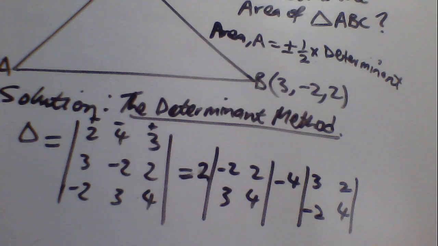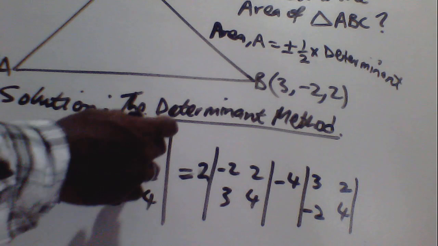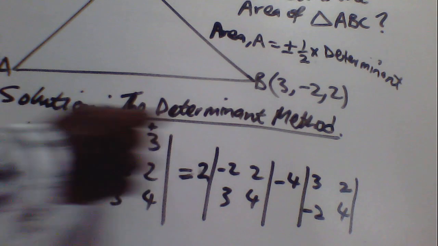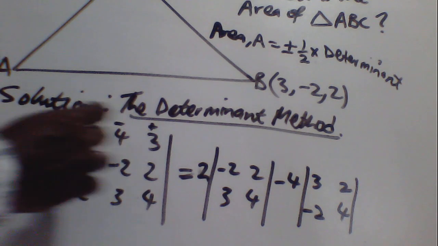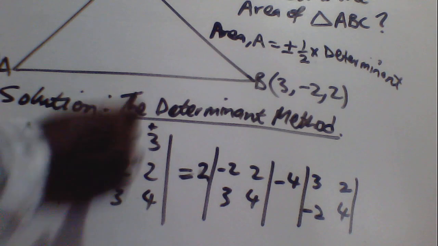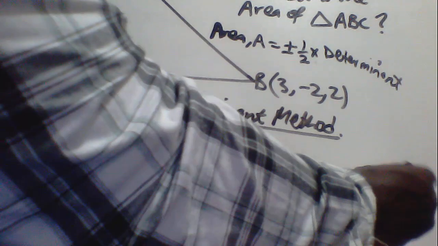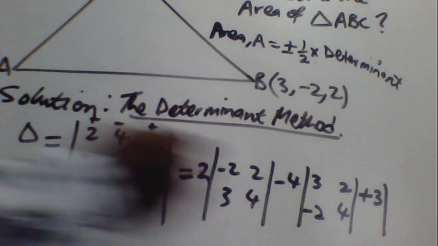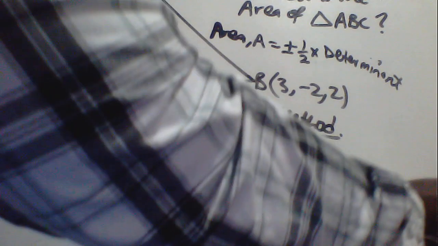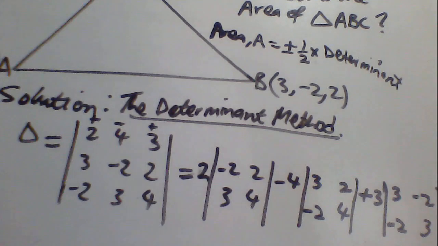Then the next thing is here you write 7. Here you write 7, and then the box center you have cross a T. Here you write 7. So you have plus 3 in bracket, you have 3, minus 2, minus 2, you have 3. So I hope you see it.